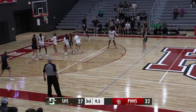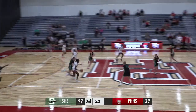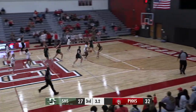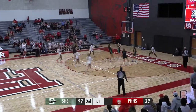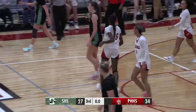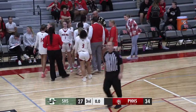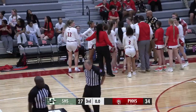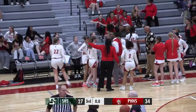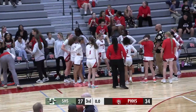Bruce drives the lane, just short. Chappell with the rebound. And she's going to bring the ball up herself. Not normal. She takes it into the middle. She's going to go all the way coast to coast and get it. Micaiah Chappell putting on a show here in the second half, and a timeout coming. I didn't see who called it. It might have been Brown. But a timeout coming to stop play as Chappell picks up her 8th point.